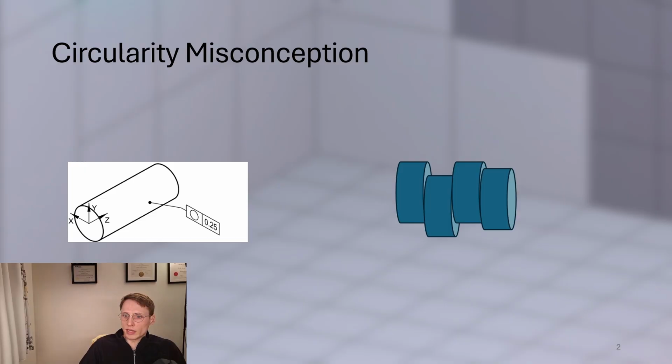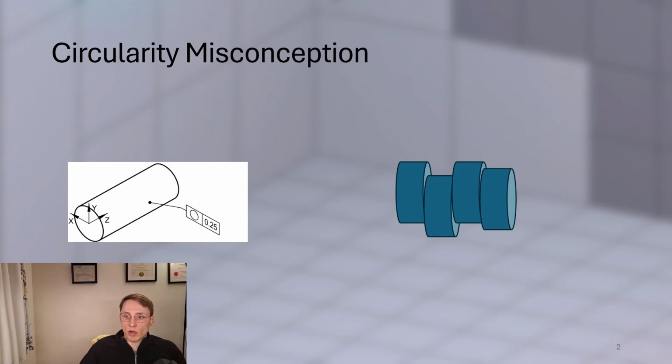example online and someone said that for a pin with a sufficiently large size tolerance, if you applied a very small circularity tolerance, you could still end up with a situation like this where you've got discs that are sort of stacked on top of each other and offset, and this might pass inspection because as long as the actual mating envelope, the unrelated actual mating envelope, I should say, is within the size tolerances and each local measurement is within the size tolerances, this could have a circularity measurement of 0.